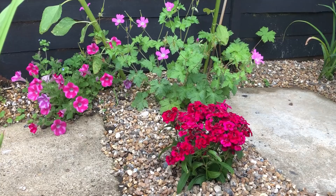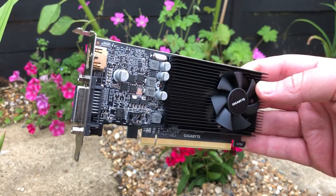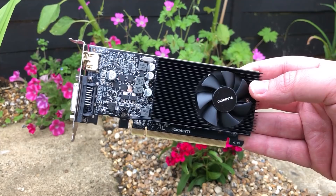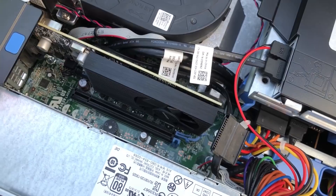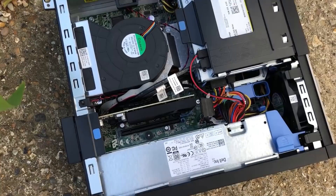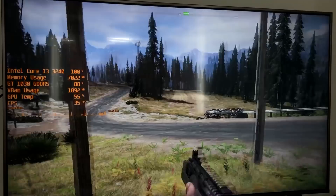There aren't many cards that can fit in here, but Gigabyte's low-profile GT 1030, which ships with a half-height bracket, is a good choice. Passive and full-height cards won't fit, but this one will. I picked this model up second-hand on eBay for £55, and slotting it into our 7010 will make a world of difference to its 3D performance. Intel HD graphics are fine for basic games, but the GT 1030 is a game changer for these old compact systems, and it won't stress the 240W PSU thanks to its low power requirements.